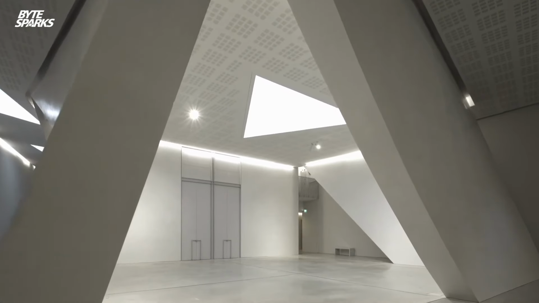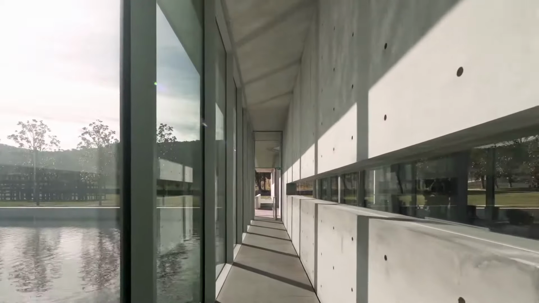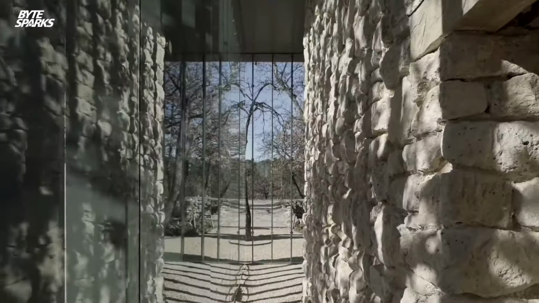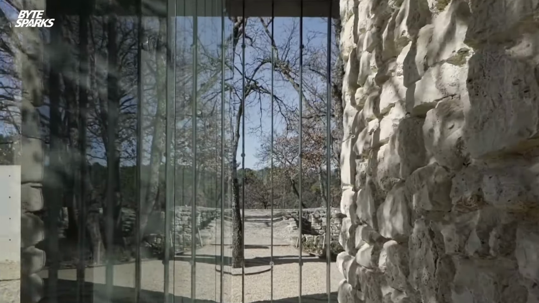One major theme found throughout his career is the use of natural elements in equal or greater focus than the architecture itself. "I don't believe architecture has to speak too much," says Ando. "It should remain silent and let nature in the guise of sunlight and wind."